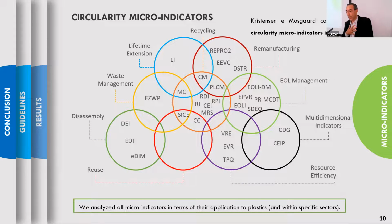So what we have been trying to do, and what we are now trying to put down, and Joanna's main PhD challenge, is to create guidelines on how to put this into practice, hoping that at some point they will become more standardized like LCA is. So there's a norm for LCA, European legislation, and an international standard, so everyone can understand an LCA study and can do an LCA study following the legislation or the regulation in this case.